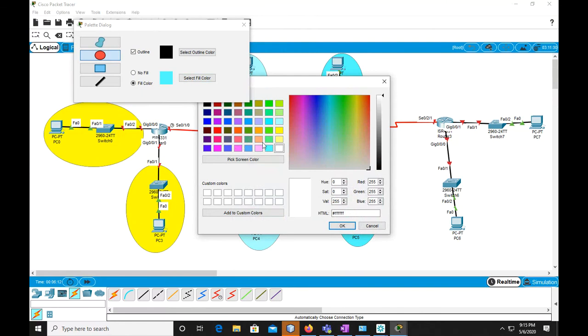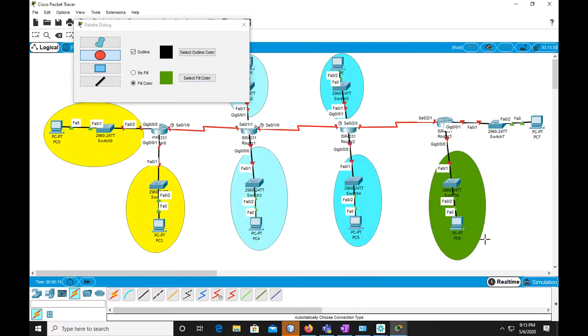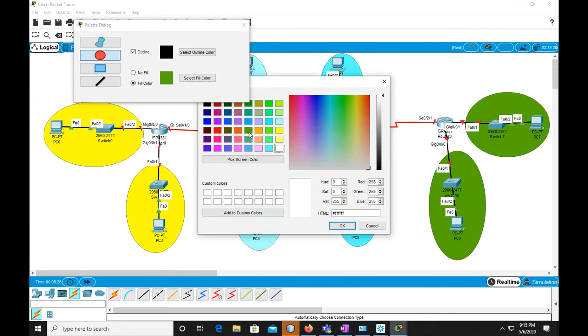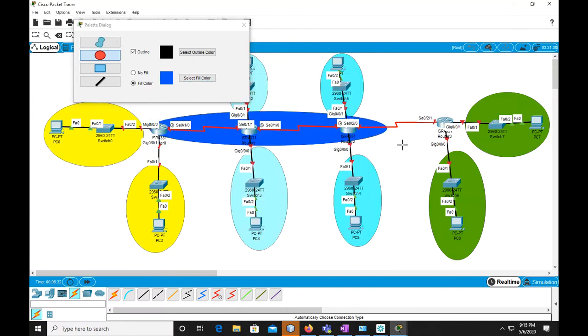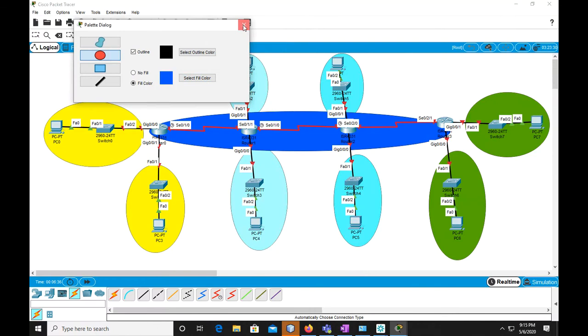After that, I will use a bit darker color. Just here, and another switch is here. All these routers are going to be configured with OSPF area 0, the backbone one. So I can change that to blue.